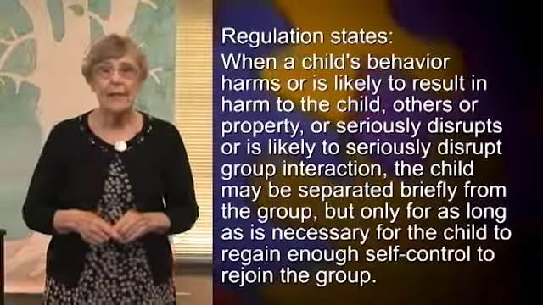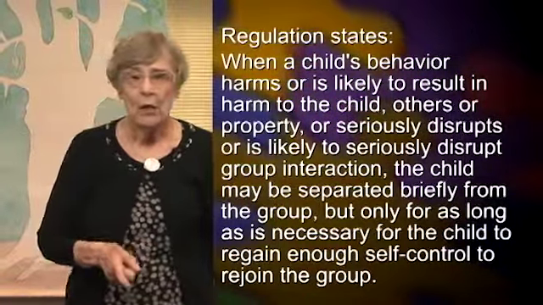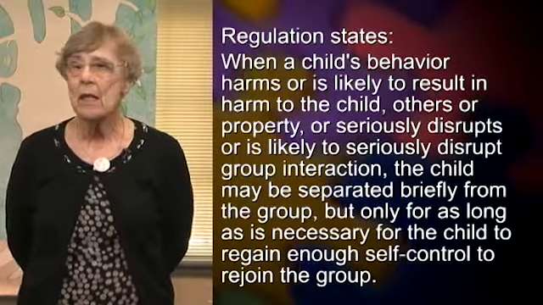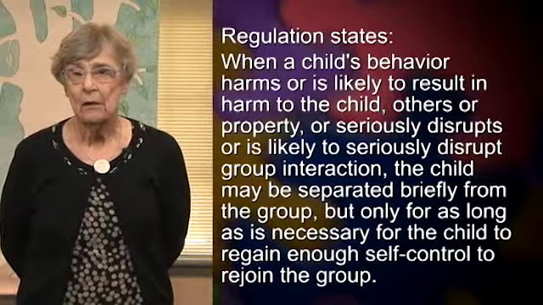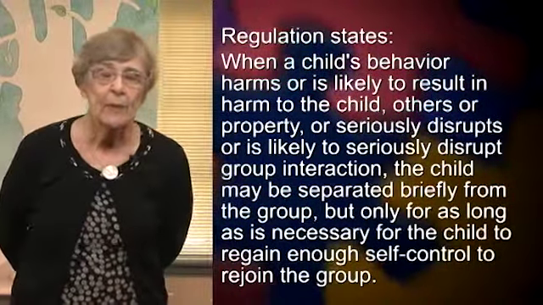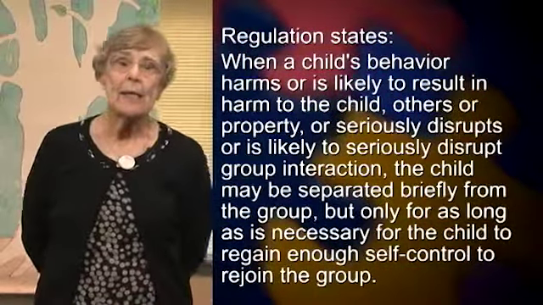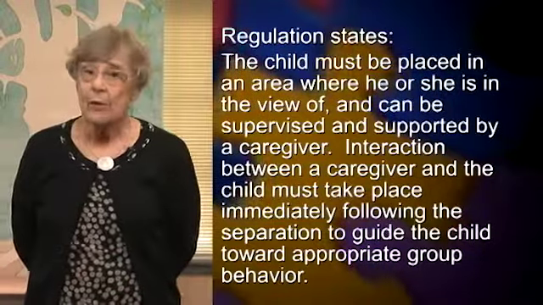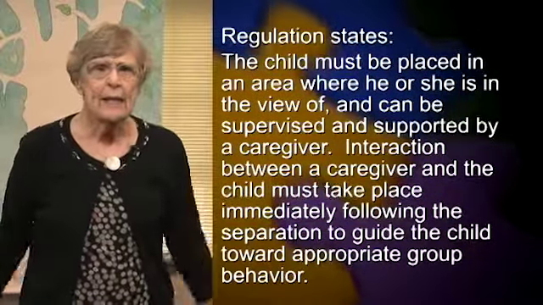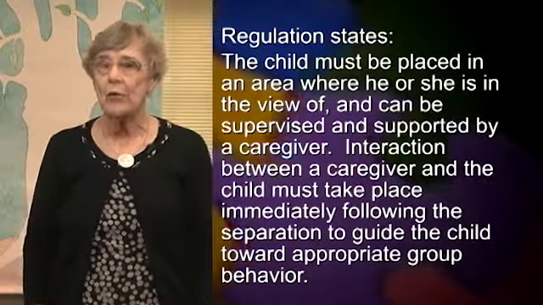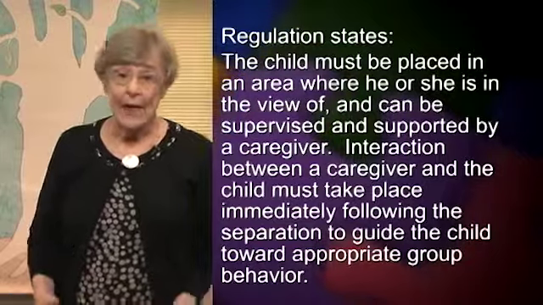Now, those consequences are different than saying, you tore a book, go into timeout. Because timeout has nothing to do with what the child just did. So the consequence, when we're using them, always has to be related to the action. And it's as simple as that. So let's ask the group for some examples of behaviors for which we might have to institute a natural consequence.